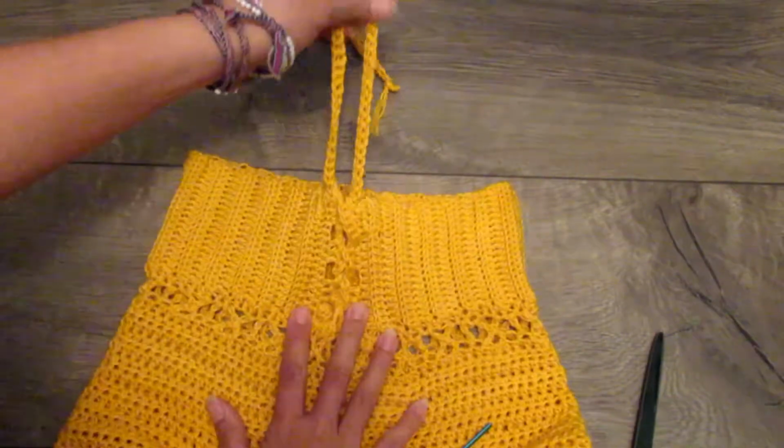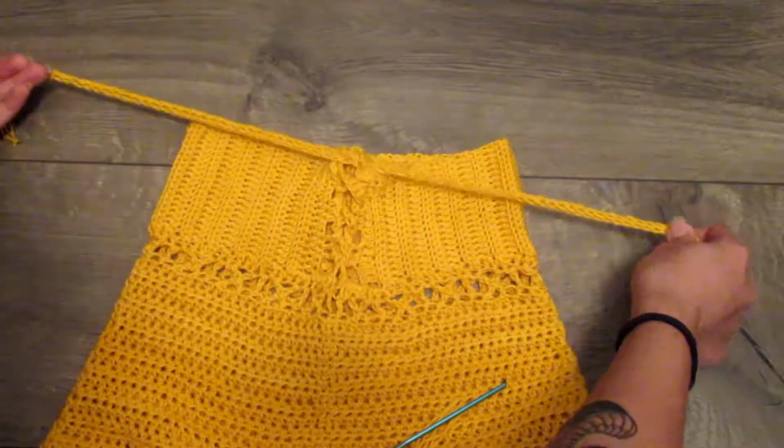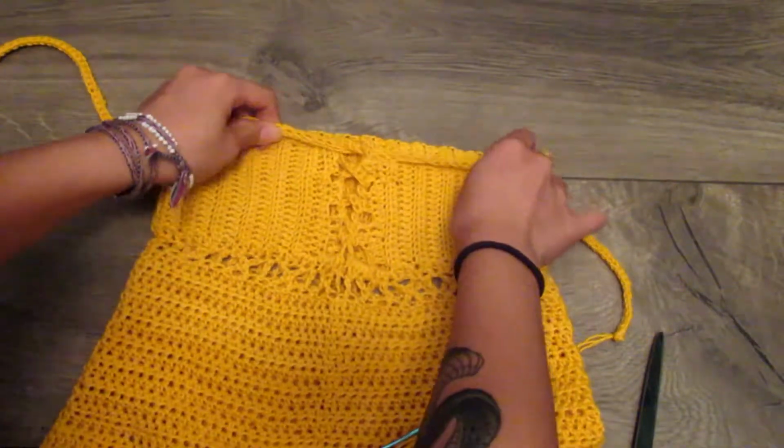Alright, don't forget to weave in all your loose ends and attach your strap to your skirt's waistband, and you've got yourself a high-waist skirt with slit.